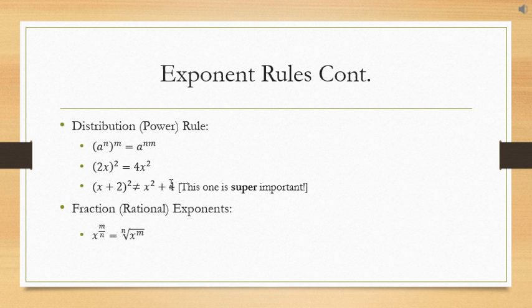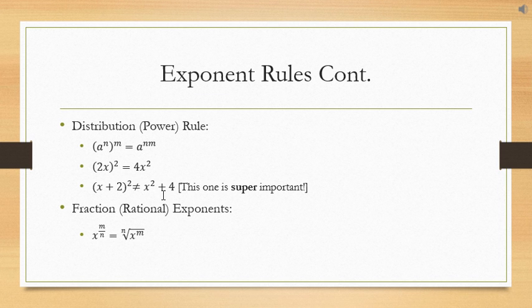Very important though, if you see something like x plus 2 squared, please do not try and distribute the exponent. X plus 2 squared is not the same thing as x squared plus 4. I see this all the time. Please don't be that guy. Please don't do that. We'll talk in later videos about what that actually means, but just know it doesn't distribute like that.